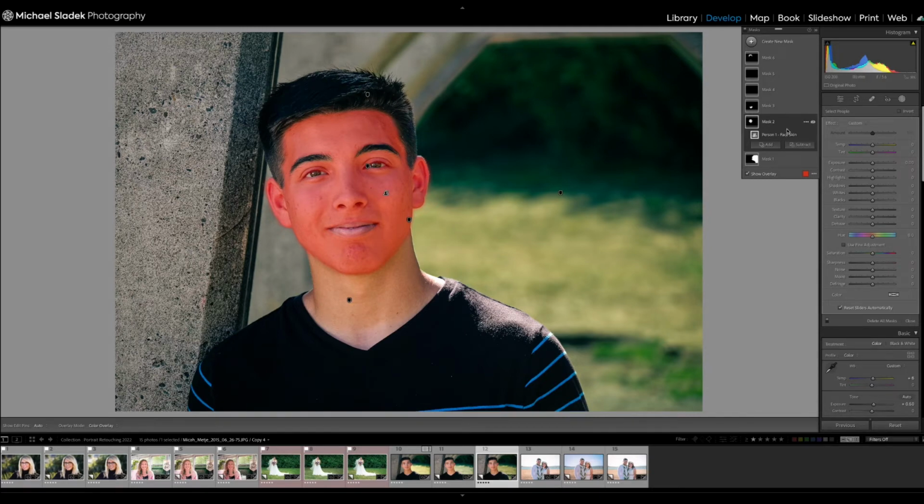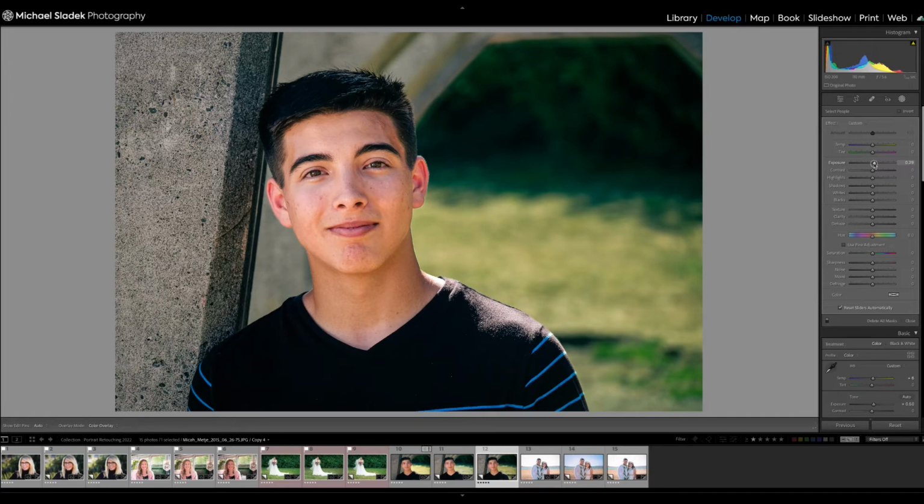So let's start with the face. Overall, again, what I'm going to do here is just brighten it up just a tiny bit, not too much. Give him just a little more light. Also open the shadows just a little bit. Looks like the exposure is too much now. Gonna pull that down just a bit. And I'll do a little negative clarity, smooth the skin just a little bit. And I think that looks good on that.